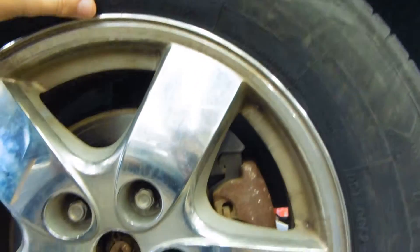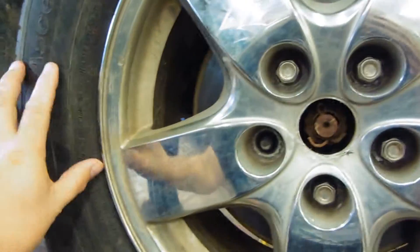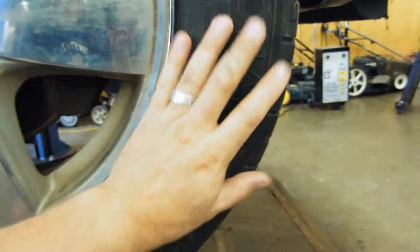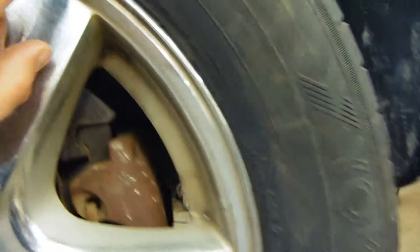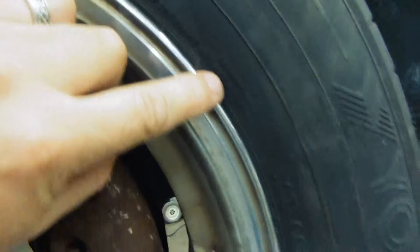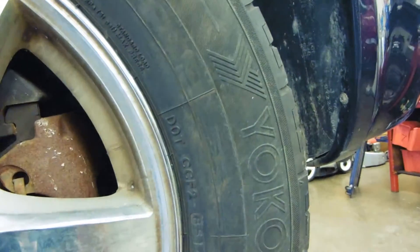Notice I said inches there, yet the width number was in millimeters — so tires use both metric and imperial. There are other ratings on tires regarding temperature and speed, but this is the important one. The other thing to point out is the maximum pressure — on this tire it says maximum pressure is 51 PSI.